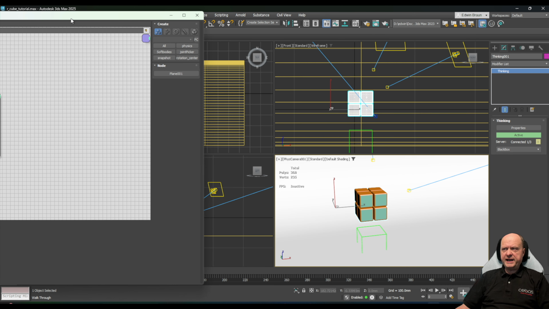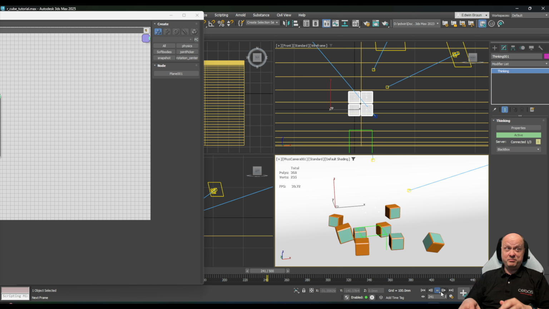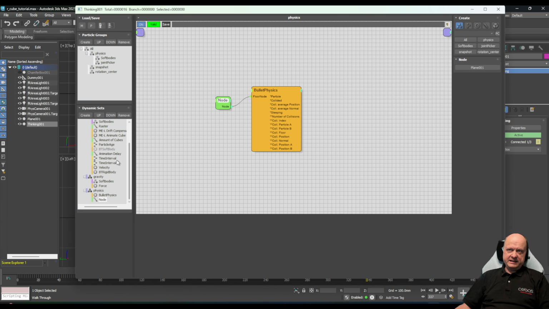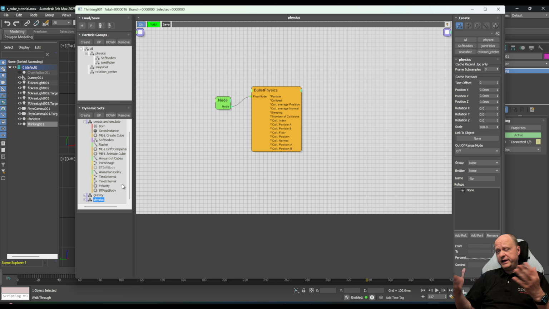Let me just replay that again. And this runs here in real time. So the animation you see is in real time, the simulation in real time. And keep in mind, we have 4K recording on the same old crappy machine I'm using here for my 3ds Max animation and simulation. That is the basic amount of dynamic sets we use here. And when you compare it to things like Houdini, it ends in endless nodes and craziness with coding and stuff.